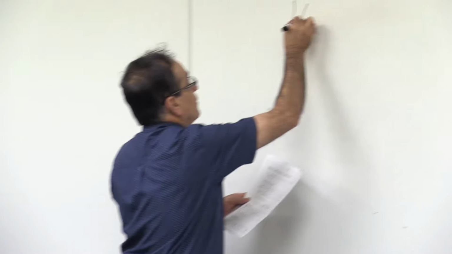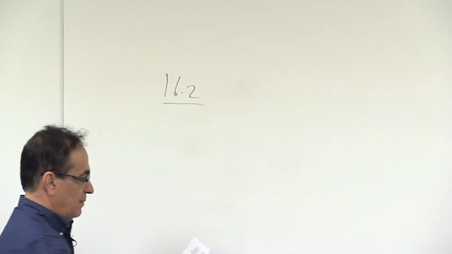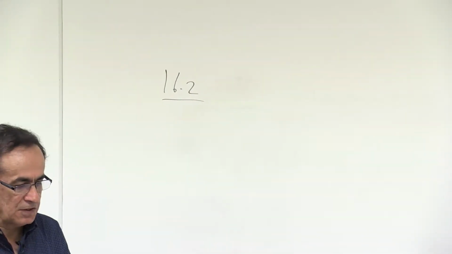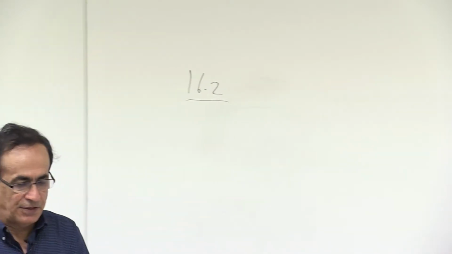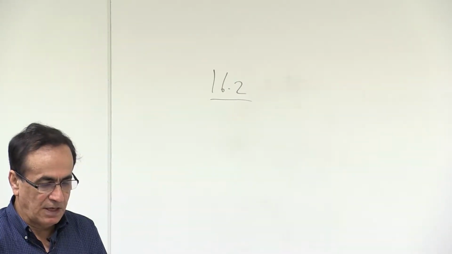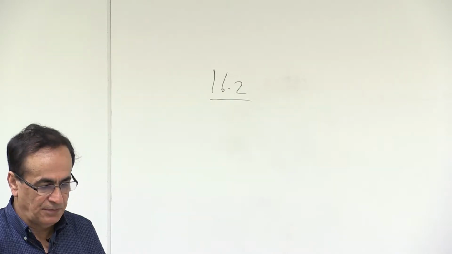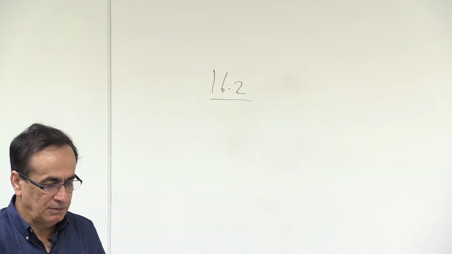To explain the sum of your digit, I'm going to start with example 16.2. In this example, we have equipment with a first cost of $12,000, salvage value of $2,000, and a life of 8 years. We want to find the amount of depreciation for every year, and also the book value for every year.